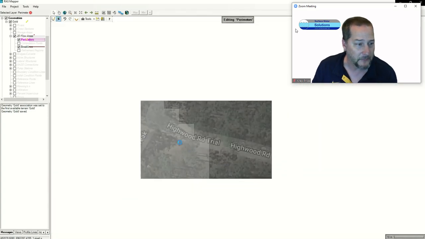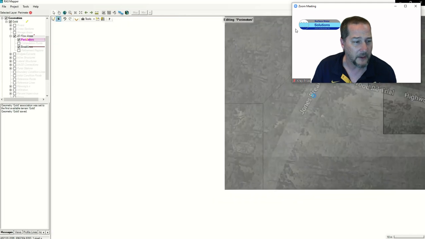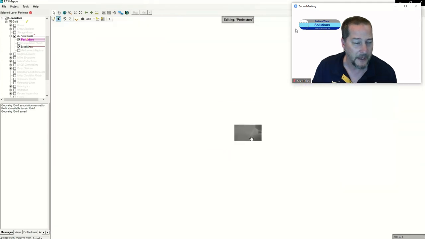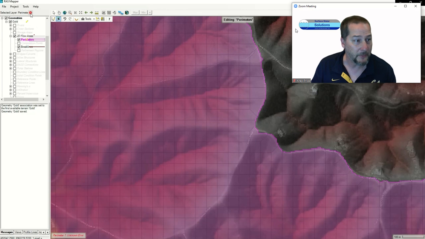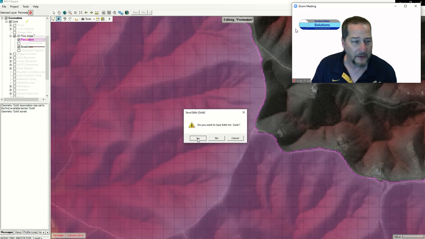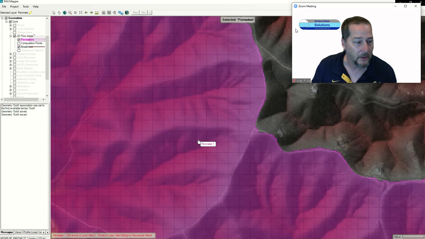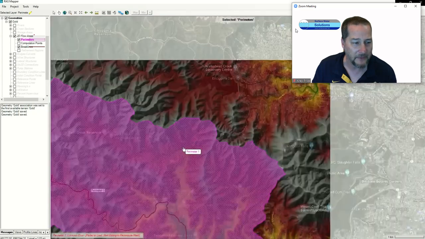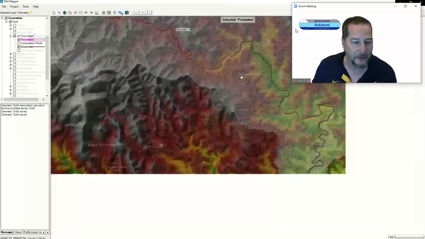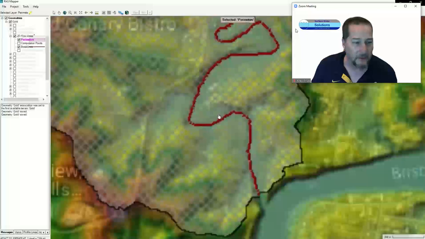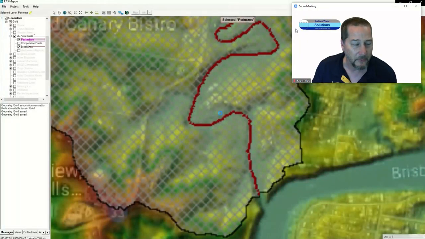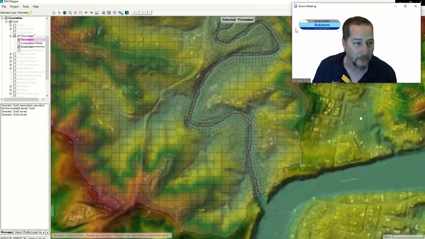behind this thing now. If I zoom back out, you can see that I've got my 50 by 50 meter grid behind it. So it has successfully created this grid for me, a computational grid. And when I stop editing that one and say yes, though, I still get one error. Well, if we zoom around and try and find that error, I don't see any red dots. One of the issues with this, I mean, it looks all right when I zoom in on this and see the computational grid there along the channel, looks like it did it okay.